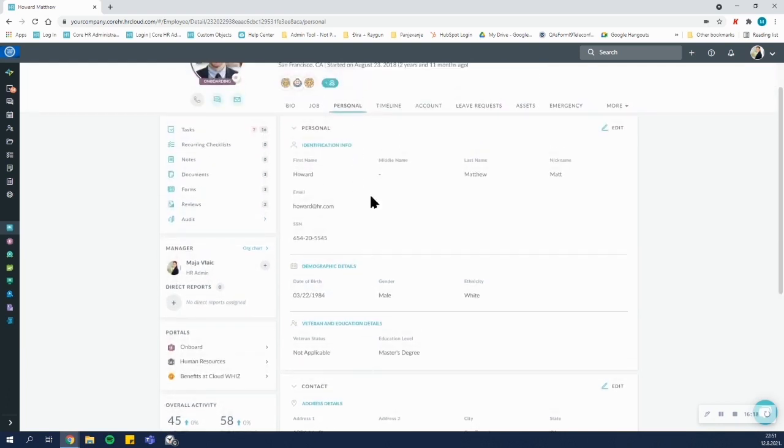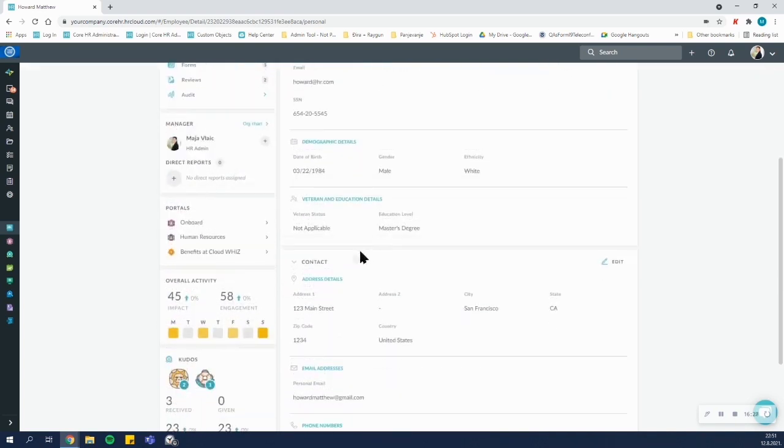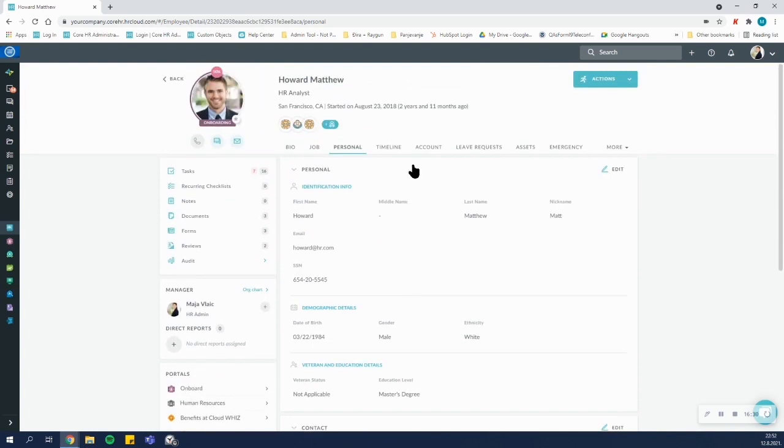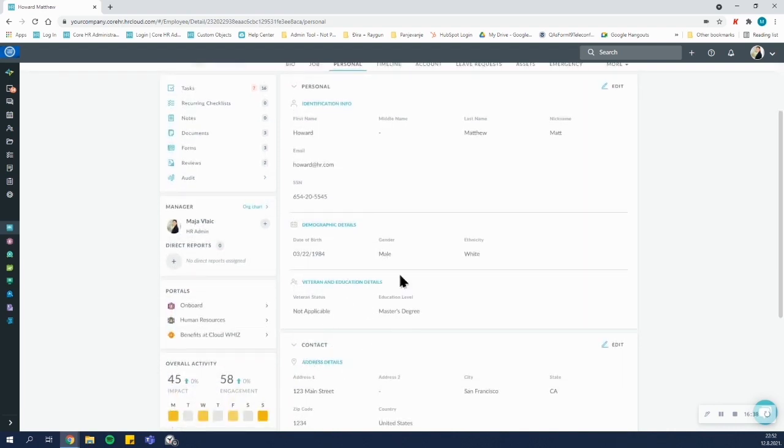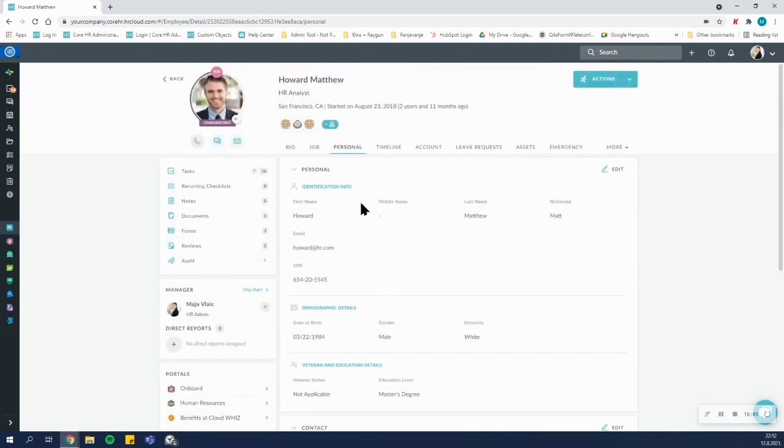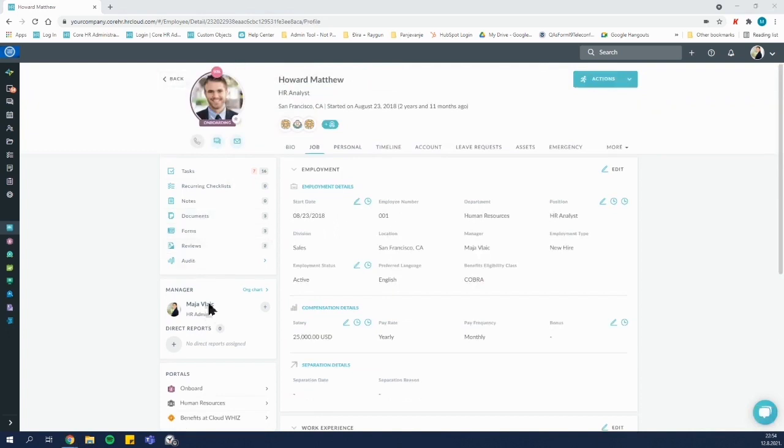Also, the employee profile can be part of self-service. So if you don't want to add all the information yourself, but you would like the employees to complete parts of the profile, things like adding their social security or their contact information, we can set up a task that will ask the employee to do so, and we also can define which fields here will be required for the employee to complete so that it can be part of the self-service. Here on this left side, there's also information storage.